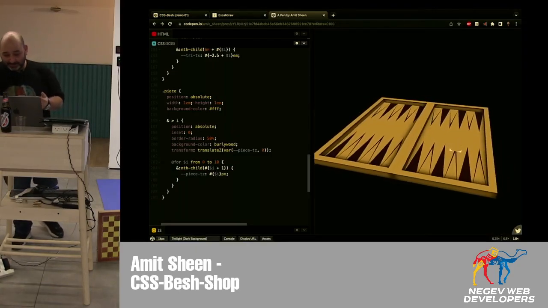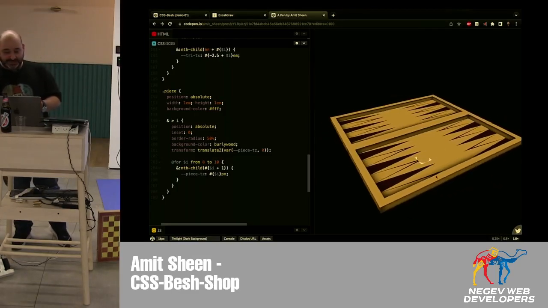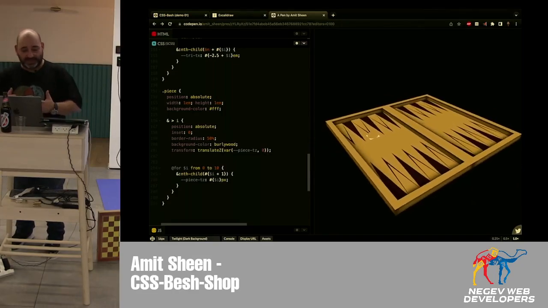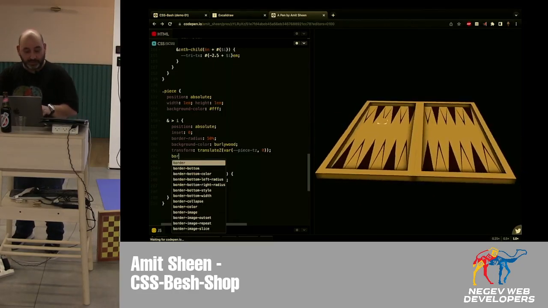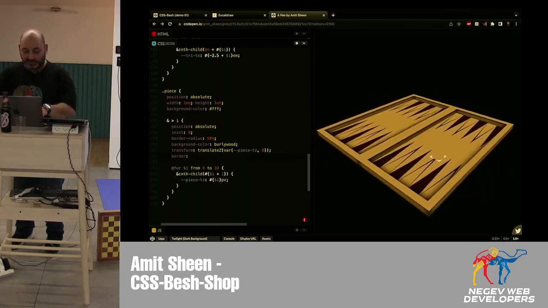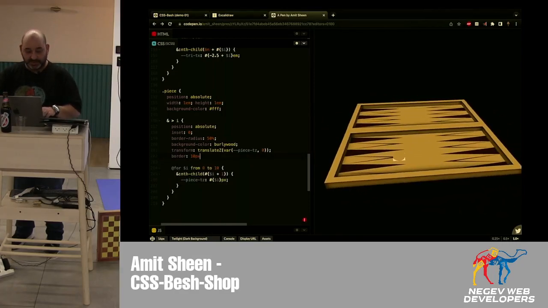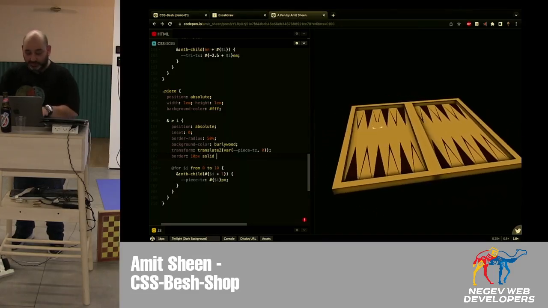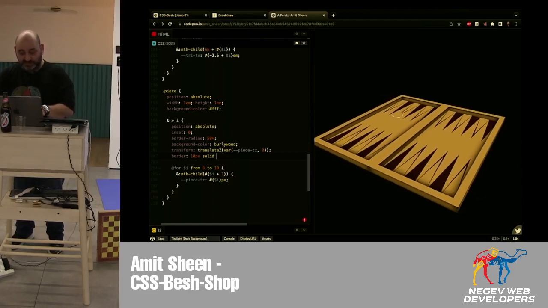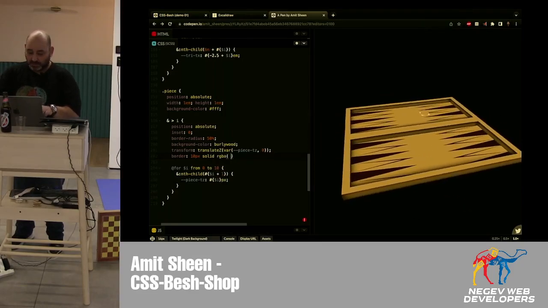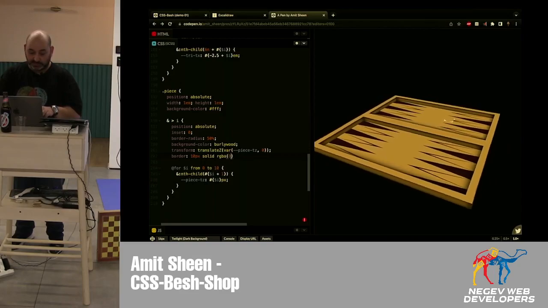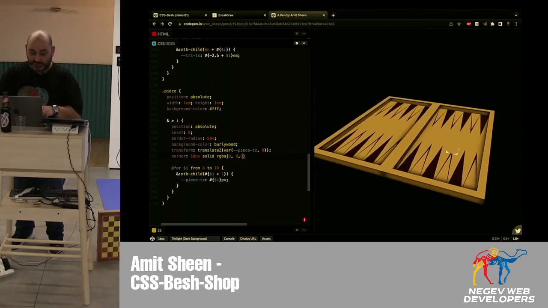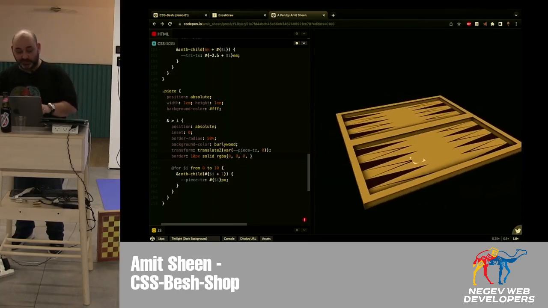Okay, so we can't actually see them, but it's here. So to see them better, I would add another thing. I'm using a border for each of them, and the border is going to be actually thick. Let's say 10 pixels. Solid, but the color of the border, I'm going to use, let's say actually use RGBA, just for the heck of it. So zero, let's say use the old syntax, zero, and here I'm going to use an alpha.